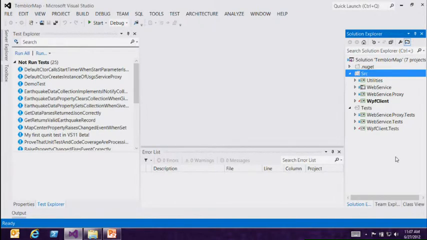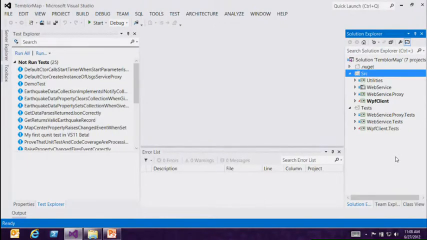So I switched over to a project. This project is very soon going to be posted up onto a Codeplex site that I've created called Visual Studio 2012 Unit Testing Samples. All of the code that you'll see me demoing this week will be up on that site eventually. It has a client application that talks to a web service and so on.